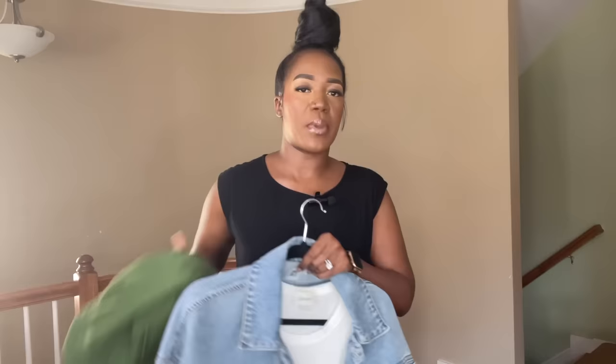For this first look it's going to be something very casual — a cropped denim jacket with a basic white tank top and some sweatpants. For the shoes I'm going to do two different options, taking into consideration all of my non-heel wearers. I definitely understand not everyone can wear heels. I am a true heel girl, so I'm going to share this look with heels and with flats.